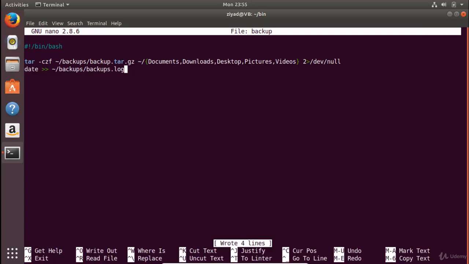Okay, so if we save that, actually we could make it a bit more advanced. No, let's leave it like that. Let's not make this any more complicated than it needs to be. Okay, so we're going to take that date and we're going to append it to our backups.log file, and you can see here that I'm using the double arrows to make sure that as this script runs each time, it's going to add to it so the file gets longer as time goes on.